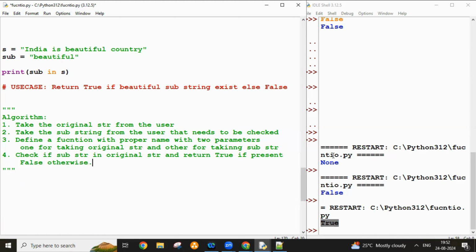Got it? You're done. And finally, make a function call with two arguments. So now what I'll be doing is taking the original string from the user, and taking the substring from the user that needs to be checked. Currently, this is to give you a heads up that this is the core logic of the program.